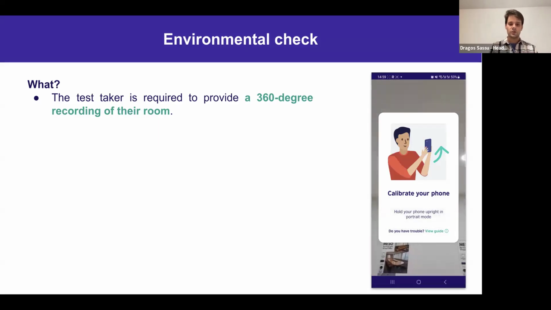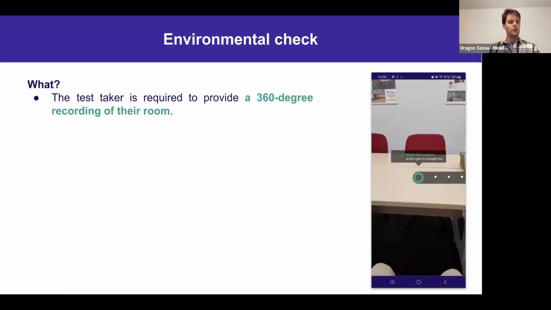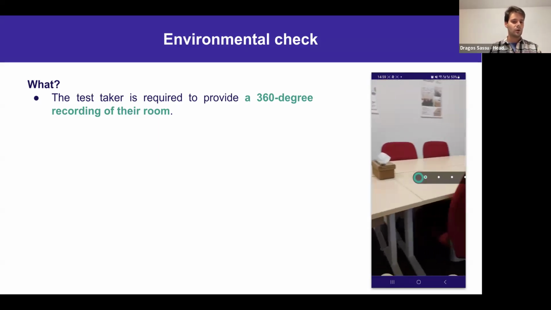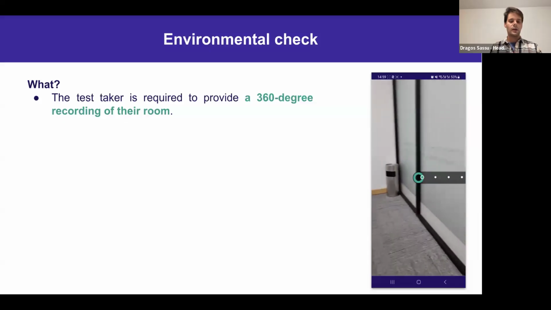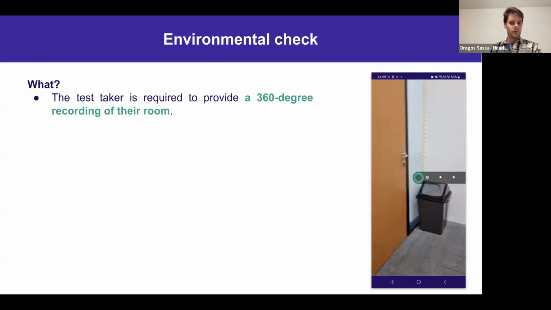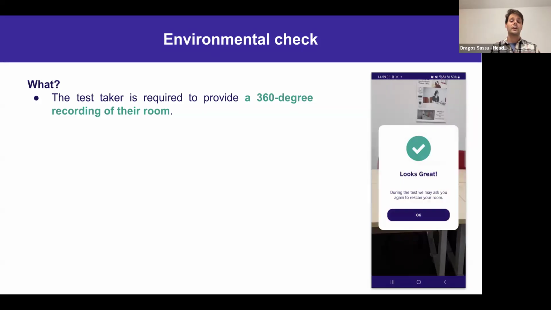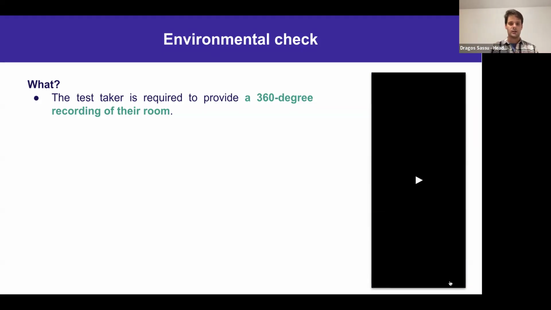We use the sensors of the phone, and this is where we take pride in being a mobile-first exam, because we can use all the functionalities of the device to ensure that the video we are taking is going to be useful. In a similar manner to a panorama photo, for those of you who are familiar with the concept, we ask them to take a 360 recording of the room. If at any given point they go rogue or try to avoid parts of the room, we can detect that through the use of sensors, and we can ask them to take the flow again.